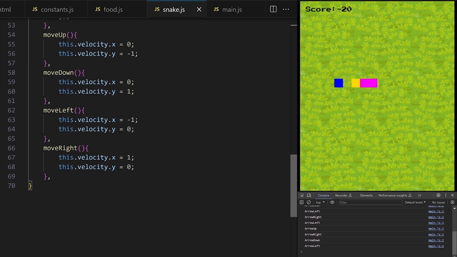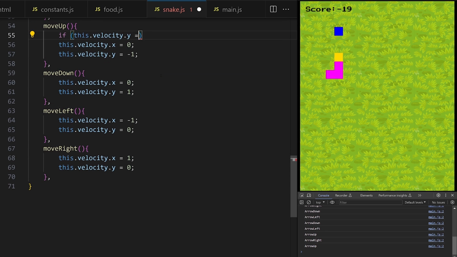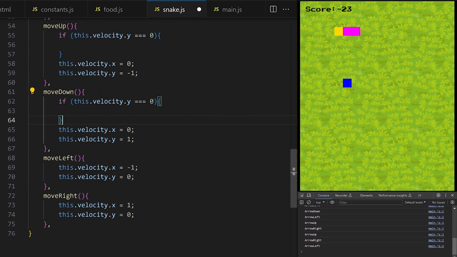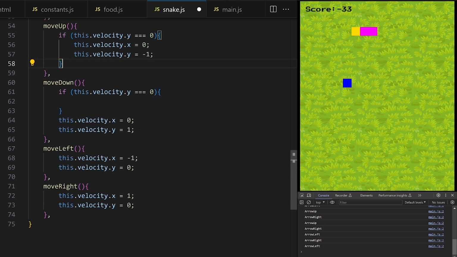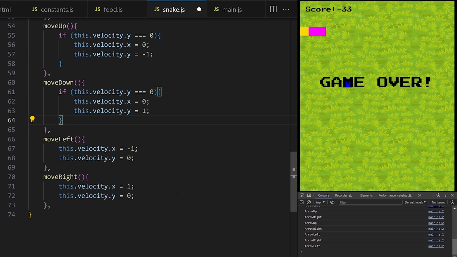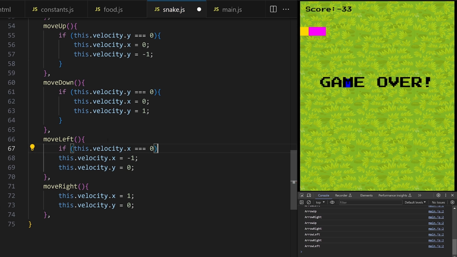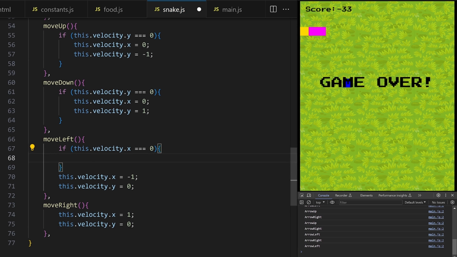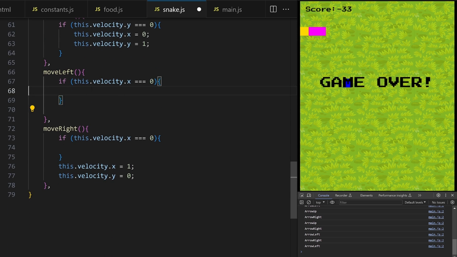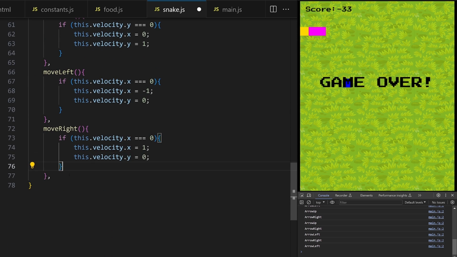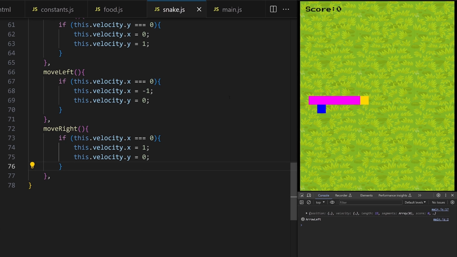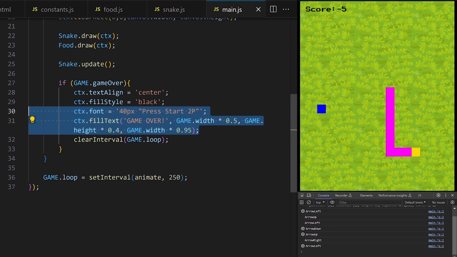I can also move back through my own head and I can turn on the spot, which is something we want to prevent. Snake can only turn up if its current velocity y is 0. Snake can only turn up and down if it's currently not moving up or down. Only if it's moving left or right, because if it's already moving up, there is no need for this code to run. And if it's moving down, we don't want it to be able to turn up and move through its own body. It has to go around. I hope it makes sense. We only allow snake to move left or right if it's currently moving vertically, but not horizontally. Now the snake has to go around if it wants to turn back. It can't just walk through its own head backwards.